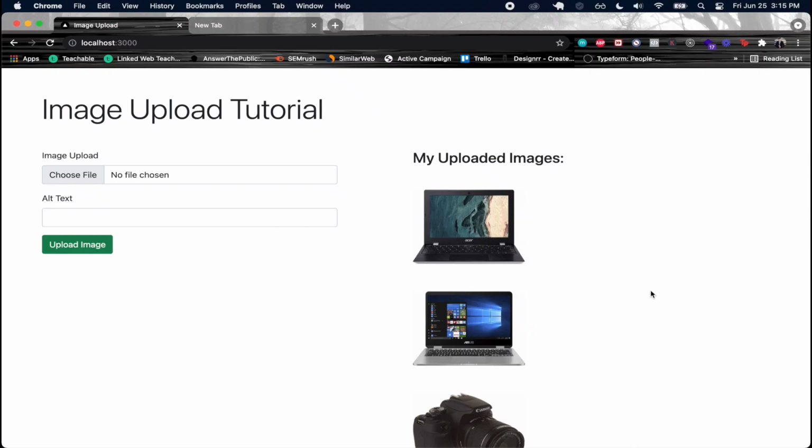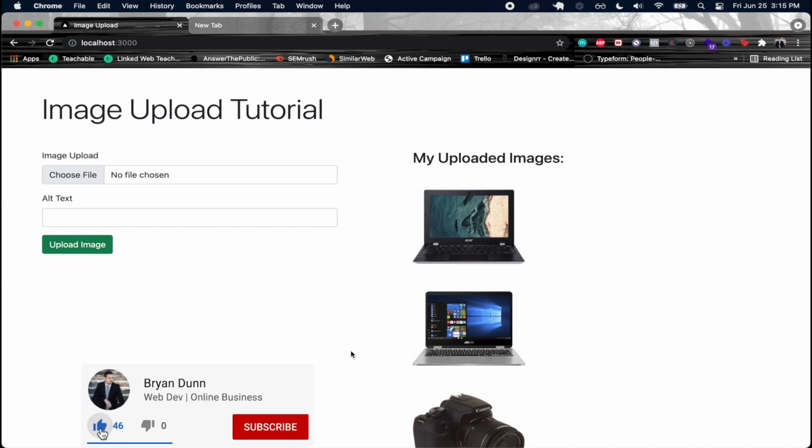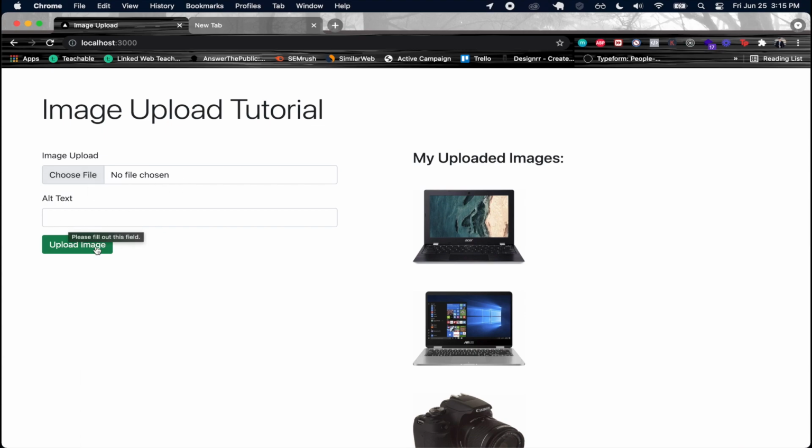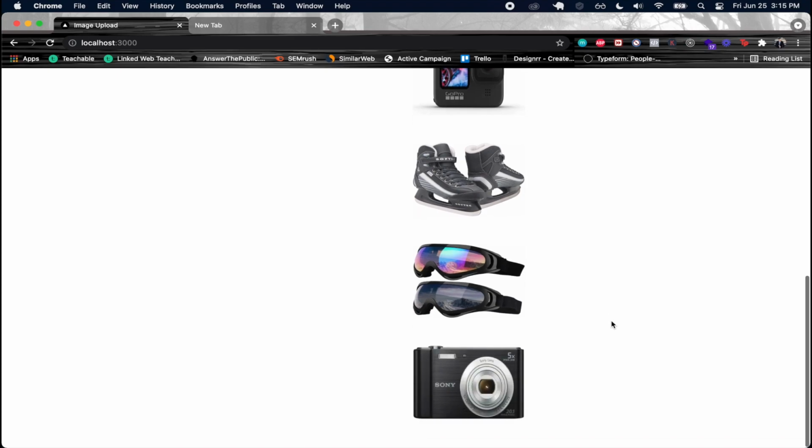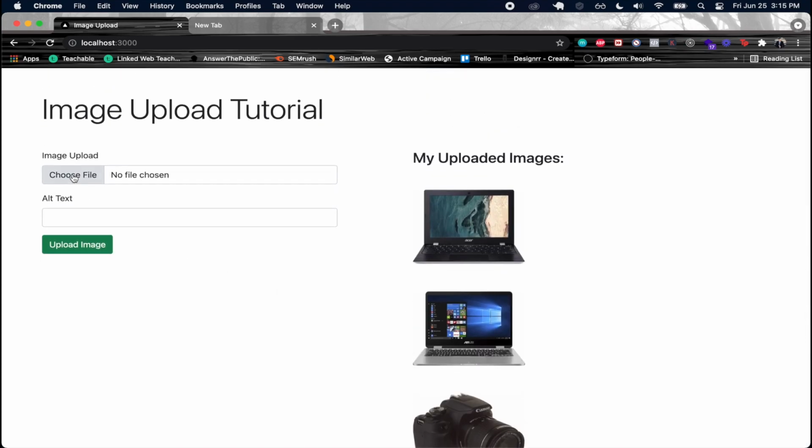In this video I'm going to show you guys how to upload images. Right here we have a Next.js front end running, where we have a file input field where you can put an image and also the alt text for the image, and you can upload the image. Then here on the right we see the images being displayed. We're sending this off from our Next.js front end to a Django backend, and that Django backend ends up storing a model using that image file, and then we send the request off to go and display these images. So we see all these images here being displayed. Let's go ahead and see how this works.